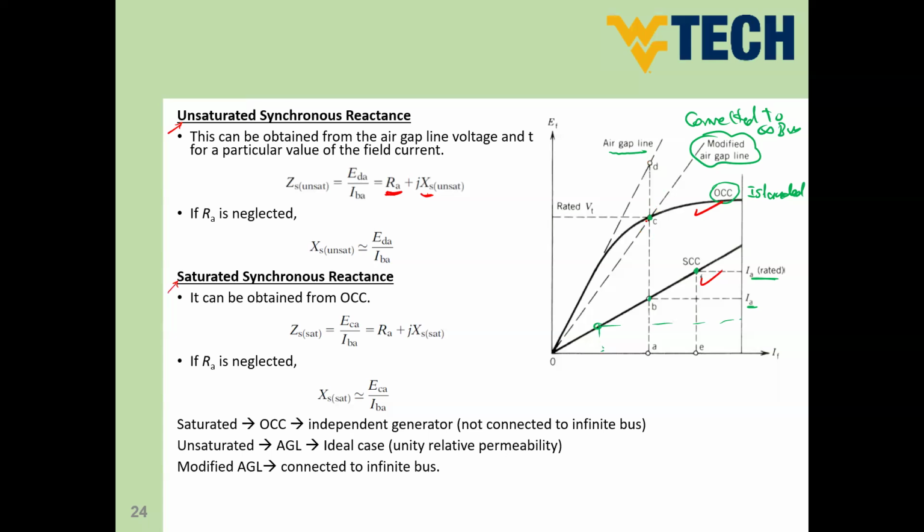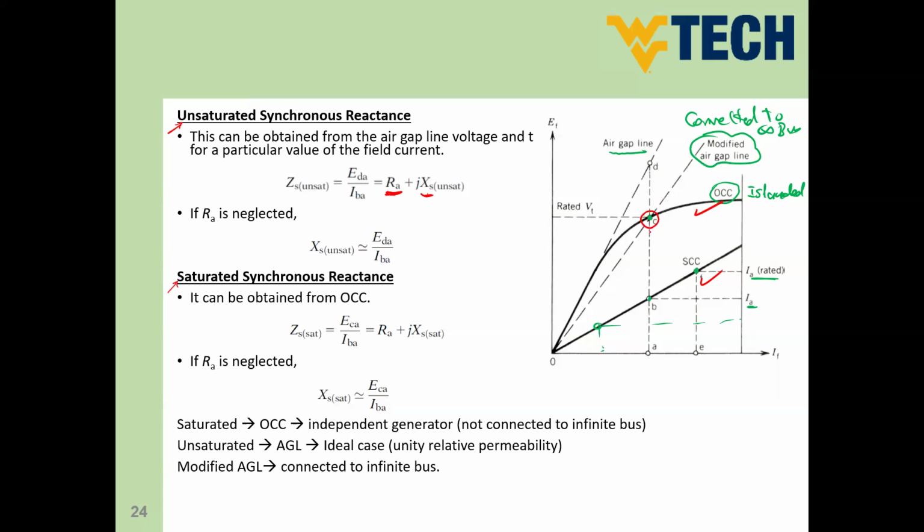So what is the saturated impedance? Saturated impedance can be calculated simply using just V divide I in order to calculate the impedance. So which V and which I? So after drawing the open circuit and short circuit characteristic, we can calculate the impedance at the rated value. So at the rated value, so this is a rated volt. You don't need to identify the rated value from the open circuit characteristic because rated value is already known. But you need the curve for the purpose to get the field current at the rated value.